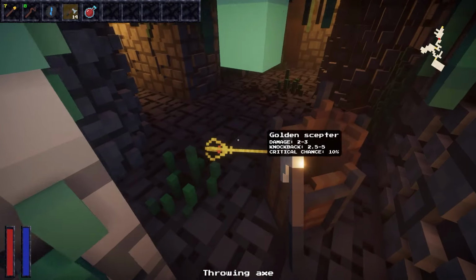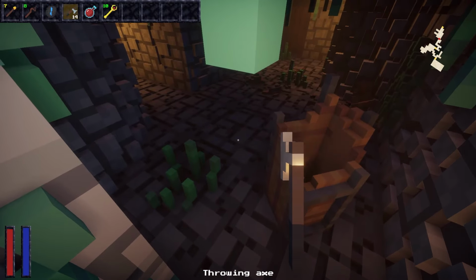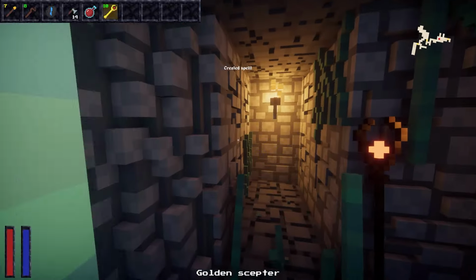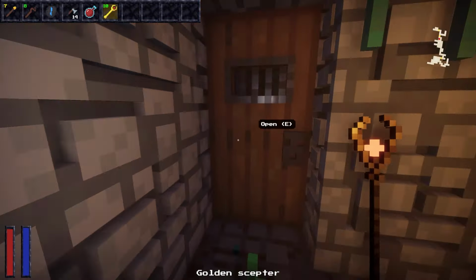Oh, wait. Hold up. What is that? Oh, Golden Scepter. Damage and knockback crit chance. Okay, what do we got here? No spell has been created. So if I do this again... So I have to create a spell for each wand, it looks like.